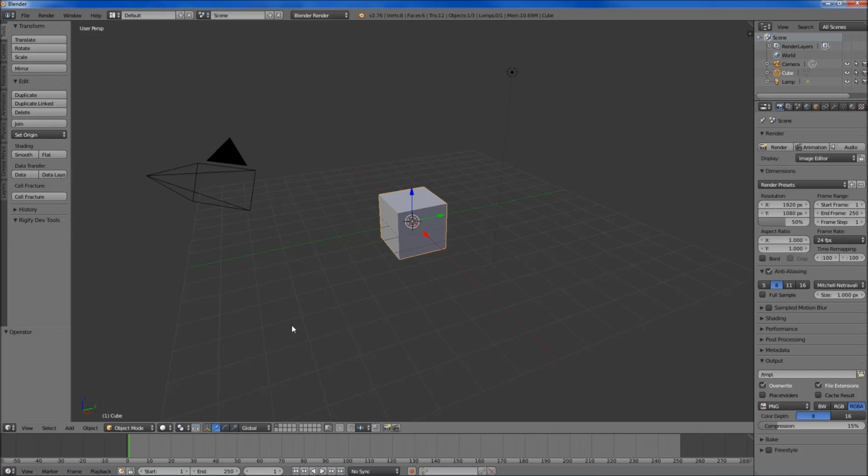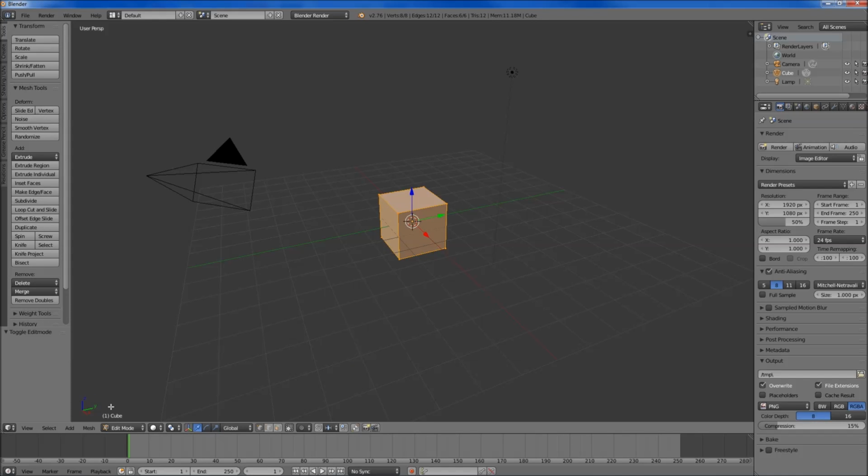So last time we dealt with object mode, where we transformed the cube, we moved it around, we rotated it, we scaled it, we added in some various other objects besides cubes. Today we're going to go into edit mode. So there's this little drop up menu right here, and there's all these different modes. We're going to go into edit mode. It's the one with these little vertices lit up on a cube. So now the whole cube's orange, and we have these very distinct lines and vertices.